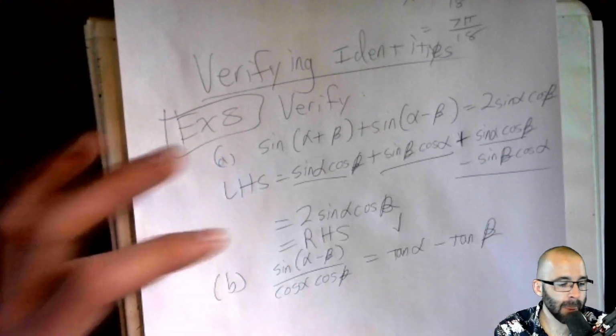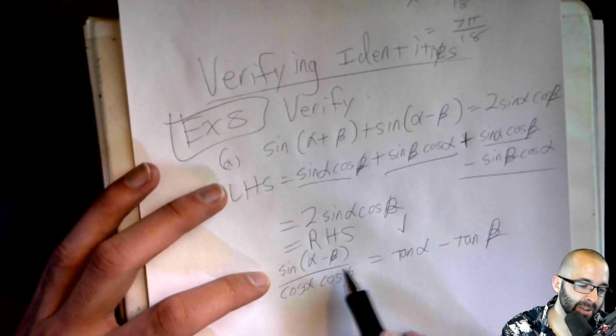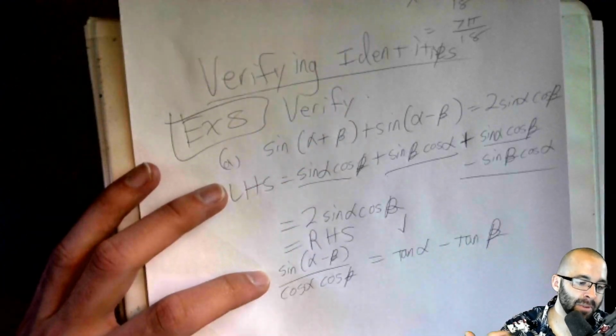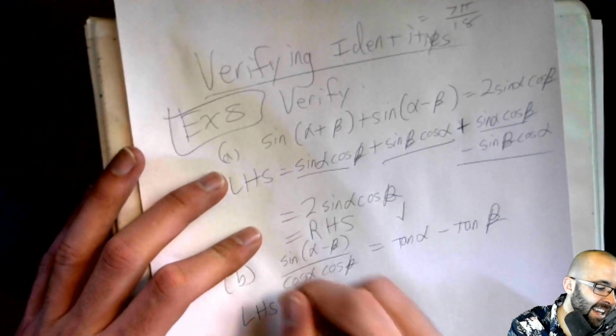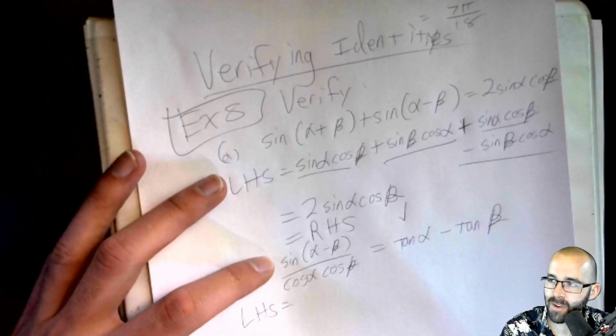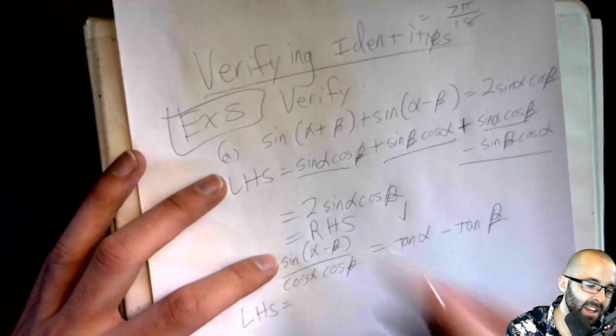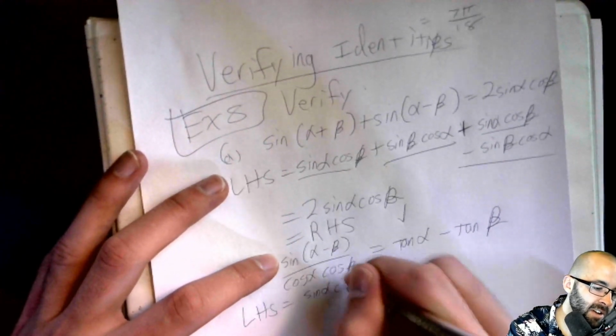You could make one. So what are we going to do? We're going to start with the left-hand side, because the left-hand side looks really juicy. All right, start with the juicier side. And again, it looks awful, but don't worry. Let's use our identity. This is going to be sine of the first, cosine of the second.